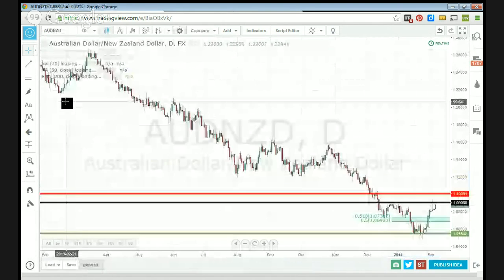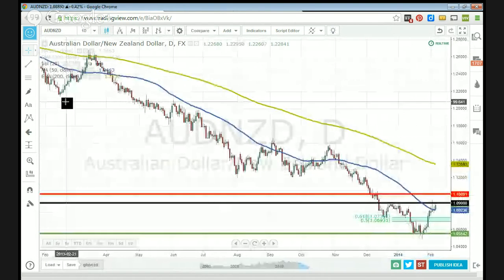And speaking of which, I do have an entry order on Aussie Kiwi, and I wonder if that's gotten filled. It's close to getting filled. It may have gotten filled since I started this session. No, it has not. Not yet. But that is about 23 pips away from being filled. So if Aussie Kiwi rallies 23 pips, my short here will get triggered.